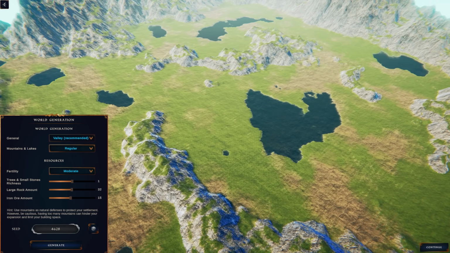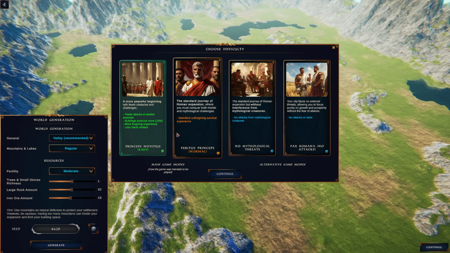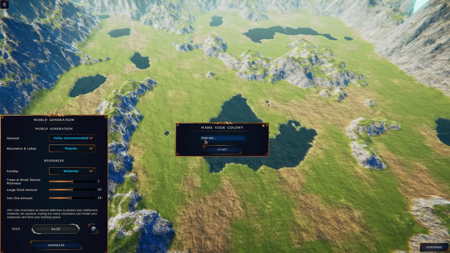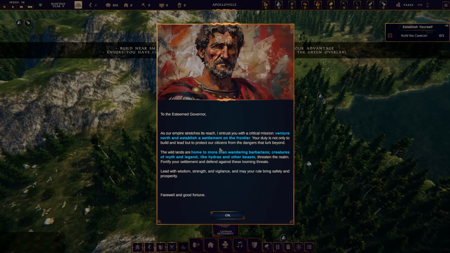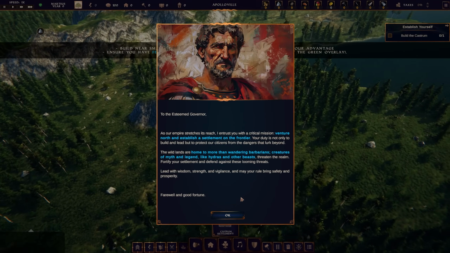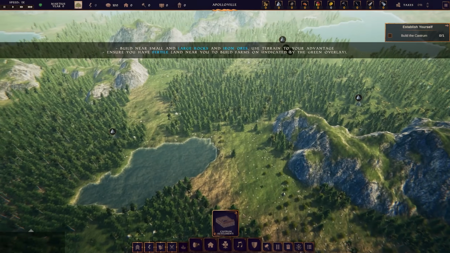But I'm just gonna keep it default, and we're gonna play an easy, just keep it simple. And of course, we're gonna play with mythological threats and attacks, and we'll just call this village Apolloville. Very original. All right, guys, here we go. This just says, hey, we got a mission. We got to build a new settlement in the frontier, and we're going to get attacked. So we got to get ready for it.